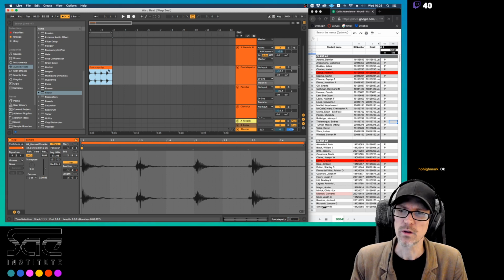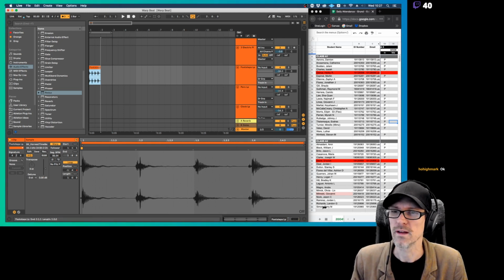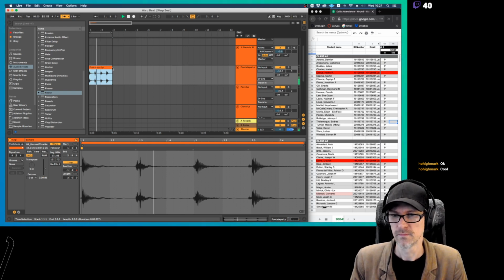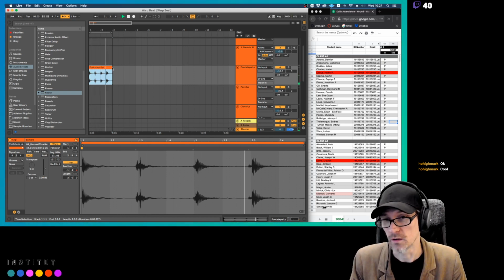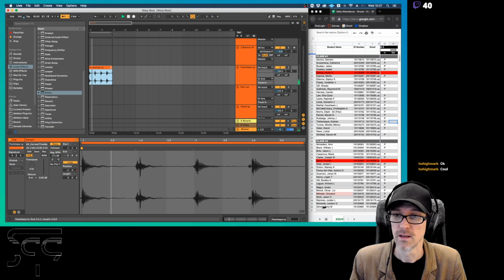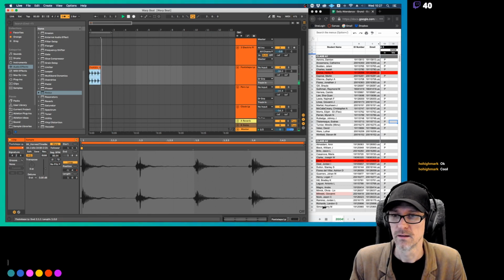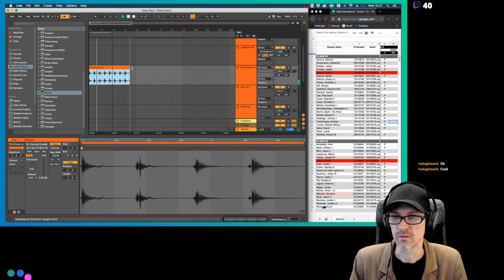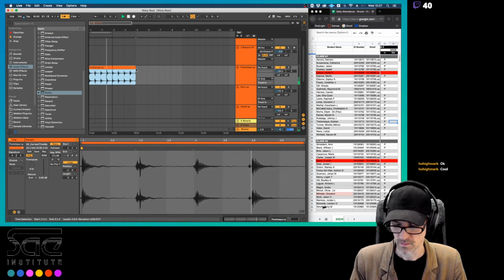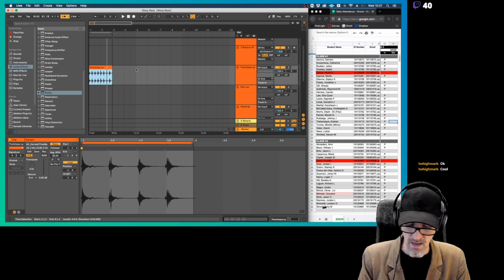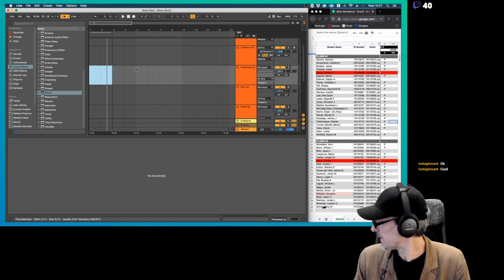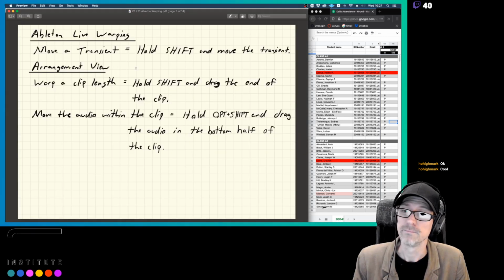So that's a really cool feature. I don't know if a lot of people realize that's in there. So what this sounds like is like this. I just made it twice as long. I just stretched everything out. I can put it back, right? Or I can drag it over. And that's just holding down the Shift key. Pro Tools does it, I believe Logic does it, but Ableton Live definitely does it as well.